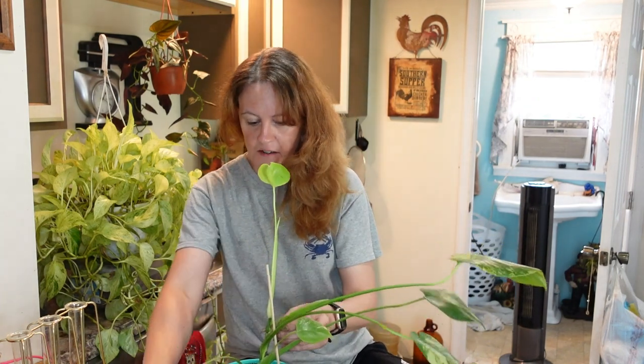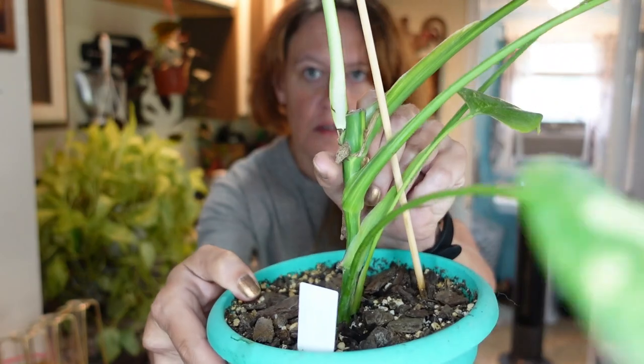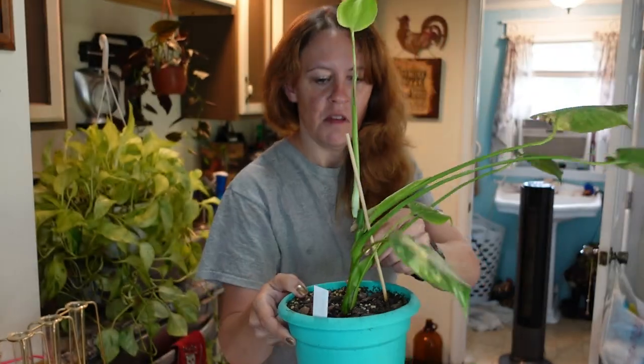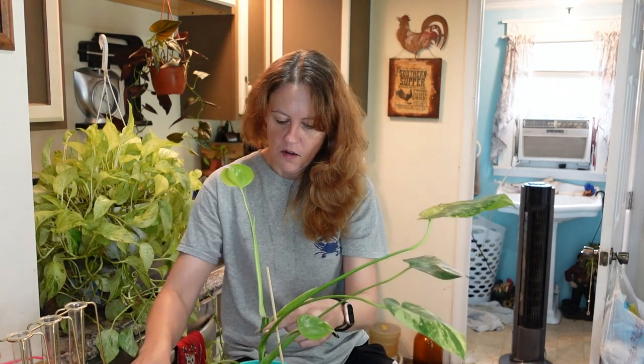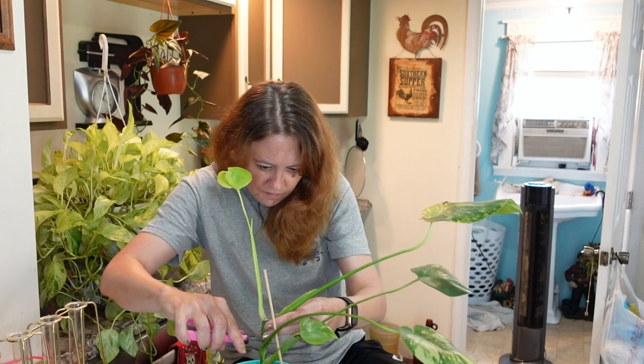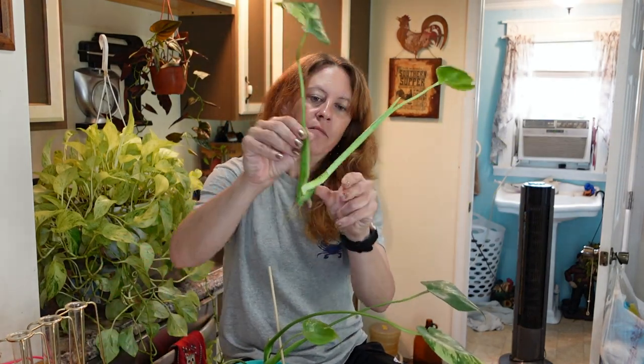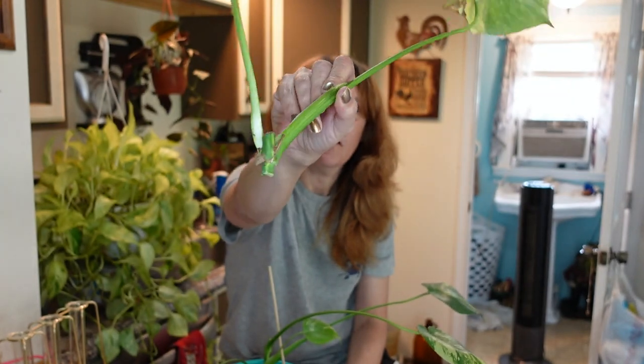Oh, can you see what I'm doing? This monstera. I guess you can kind of see. I'm just going to cut right below this nubbin here. It's been supported by a skewer for a while now. Yeah. There we go. That's going to go in water to root. Do I have something wet enough?